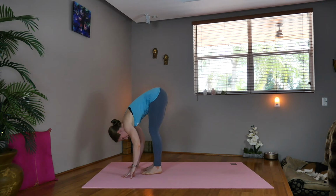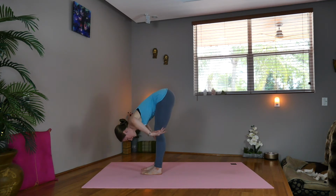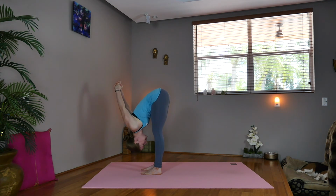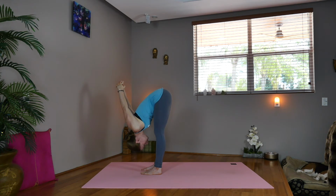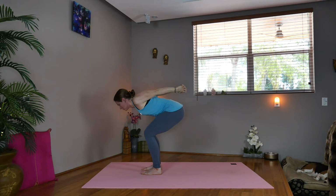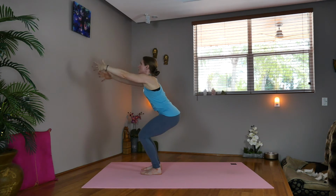Toe heel the feet apart. Bring the hands up to the low back and interlace the fingers. Stretching our shoulders in Uttanasana. Bend your knees, lift your chest, release your arms, and sweep your arms into chair pose.